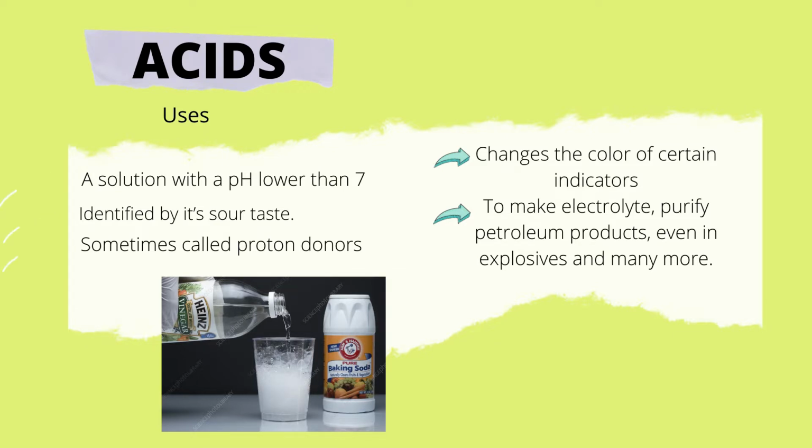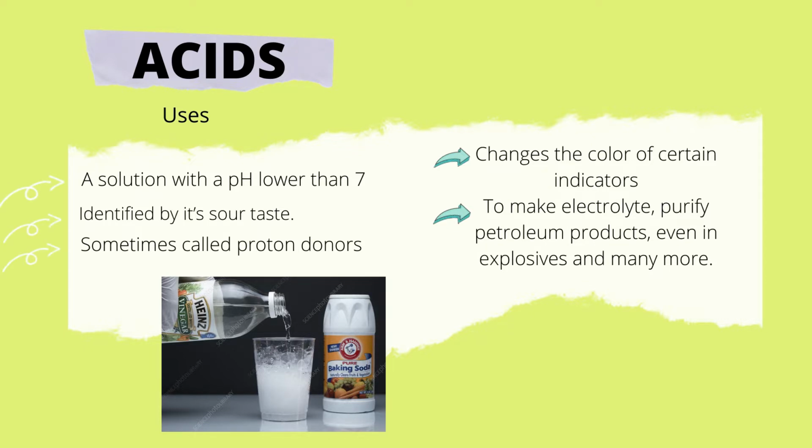Acids are sometimes called proton donors because they release hydrogen ions, or positively charged particles, as it certainly reacts with anything taking them. For example, vinegar, which we all know has a low pH, is combined with baking soda, which is a base. It quickly reacts with each other, creating bubbles or gas called carbon dioxide or CO2.